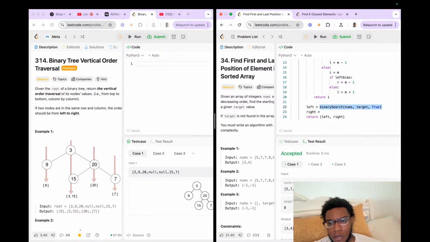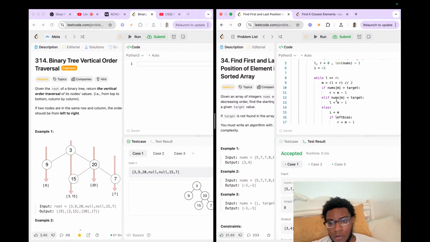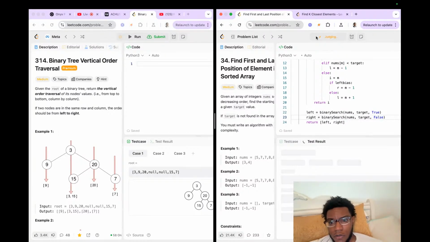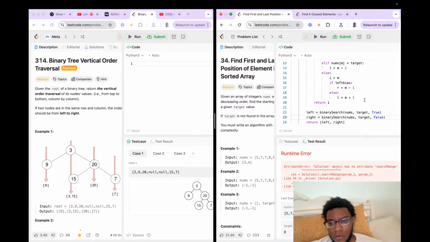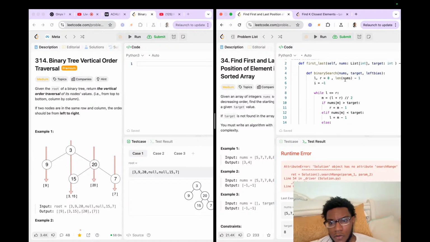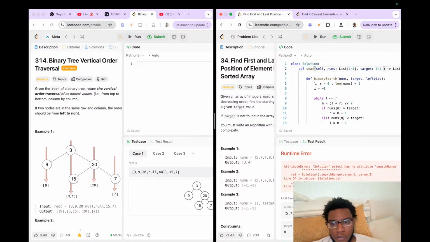And we're just going to copy this, put it right here, and then change this to false. Yeah, run this. So, it's search range.